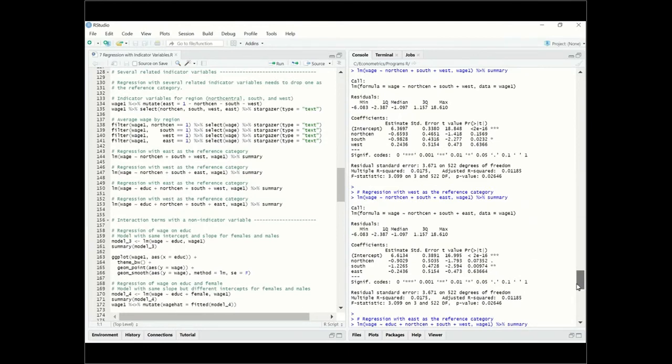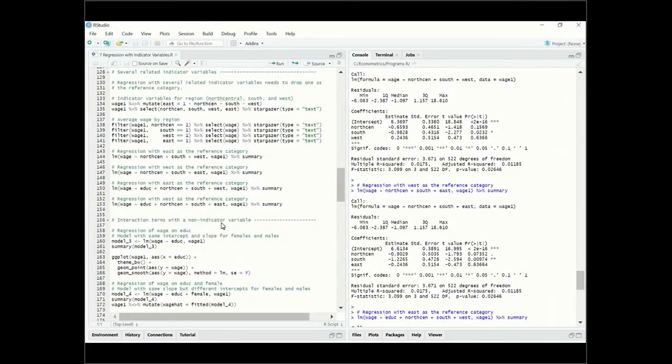Now, if we want to actually switch up the reference categories a little bit, we could have West as the reference category. So you see how all of these here are now the other regions, but we don't have the West. And in the previous one, we didn't have the East. So looking at this, now we are going to see that this coefficient here is with a minus sign. Why? Because now we're saying that the wages in the East are 24 cents lower than the wages in the West.